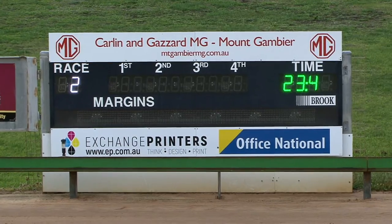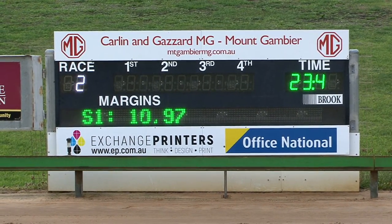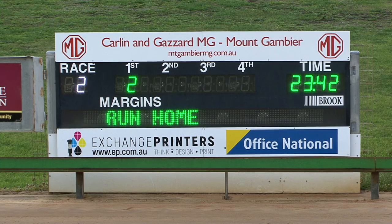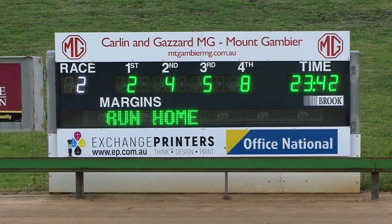The race time around 23 and 40. Number two — Starlight Tina will be the winner here for trainer Tracy Price. And has defeated the favourite number four Hot Cadillac, and five Helping Hands put in there for third placing. Two, four and five, they'll be, and they're now coming up officially into the frame after the second here at Mount Gambier today.